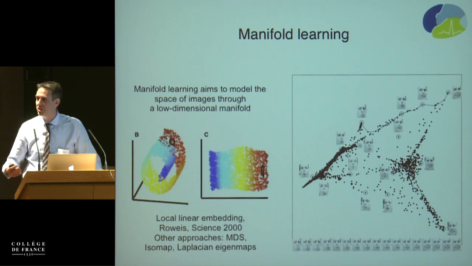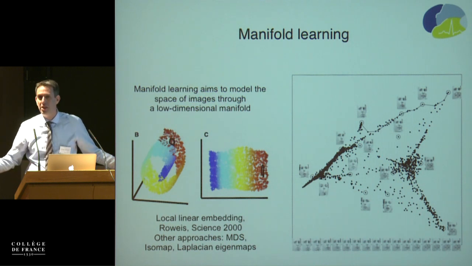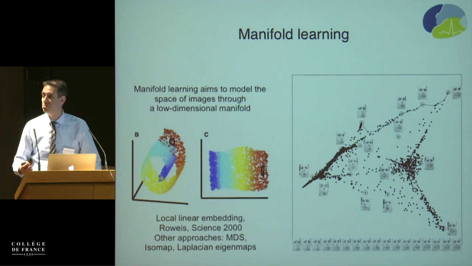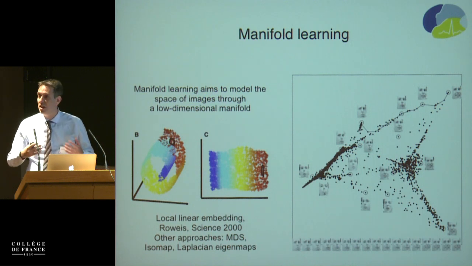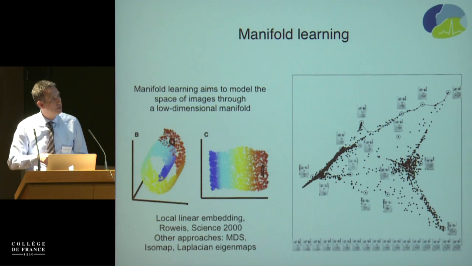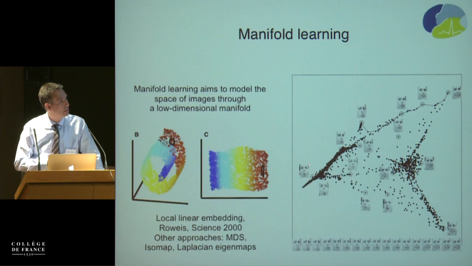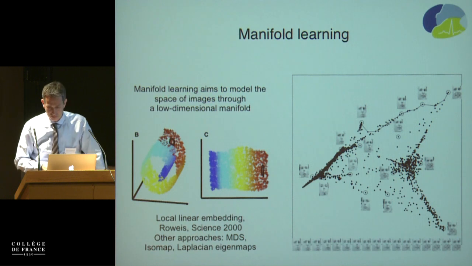And if you want to think of this in the context of images, you can think of this as the images not being embedded in 3 dimensions, but they will actually be embedded in a very high dimensional space, which is equivalent to the number of pixels or voxels you have in the images. But after you have uncovered the structure, you will find out that images which are very similar, like these face images, for example, should end up quite close together in the manifold, and images which look very dissimilar will end up quite far away from each other in the manifold.